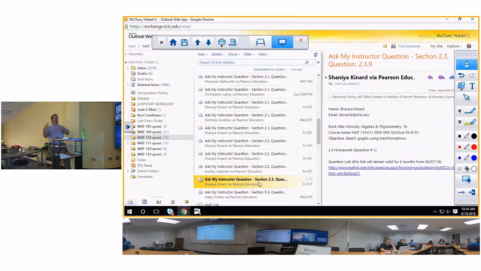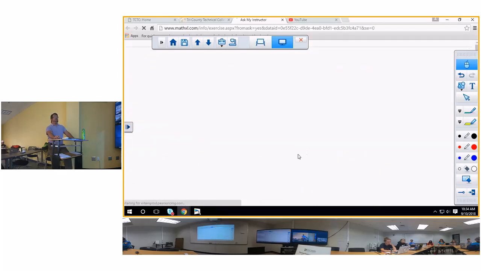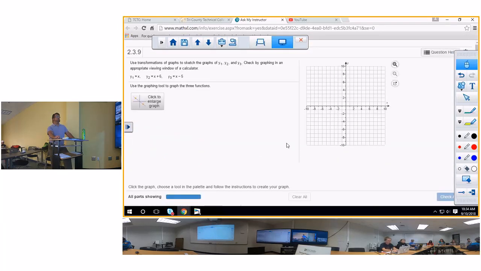2.3, this is number 9, question 1. Is it a test question? Yes, this is a test question. Now, I do not like the way that you have to graph on these things. They are kind of aggravating. So I'm going to do it by hand. Do you remember me showing y'all the one graph with 5 or 6 graphs on it? That's what you're going to do here.